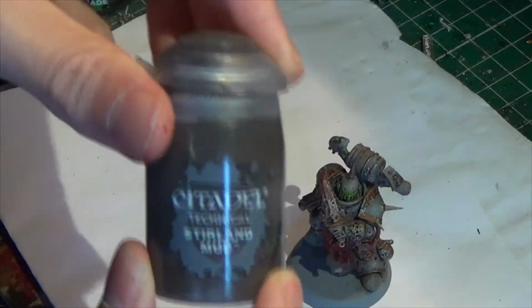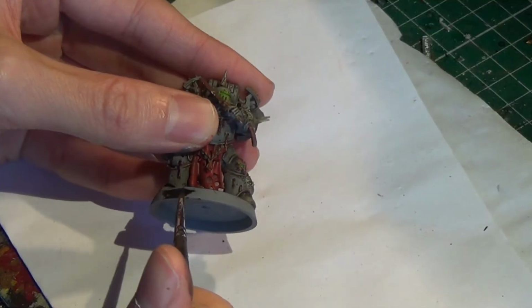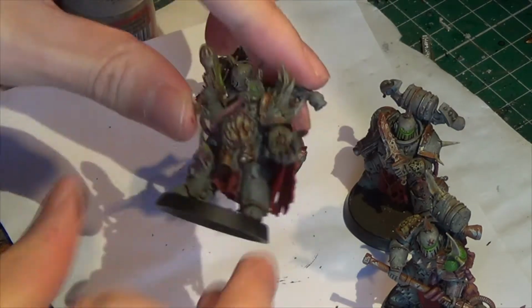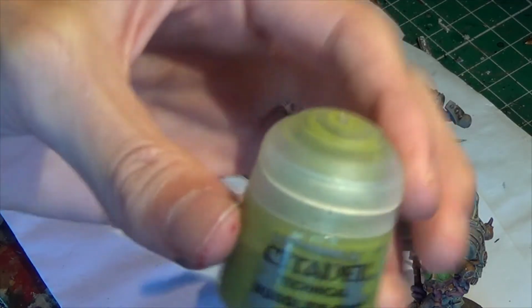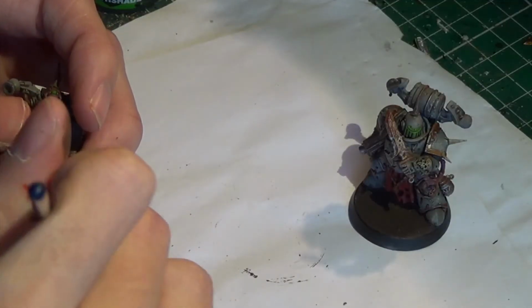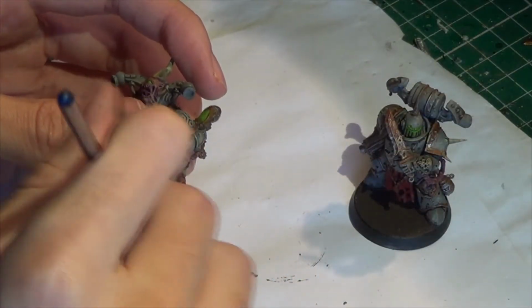And to finish off, I did a simple Stirland Mud base and painted the base rims with a black colour. I was speed painting this guy along with some others. I just applied a dry brush of Steel Legion Drab to the brown bases. And finally, Nurgle's Rot was used to surround the marine's feet to make his steps even more grotesque. I also coated the base rim with black again to hide the dry brushing errors.